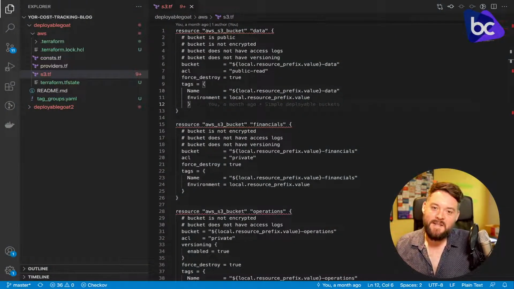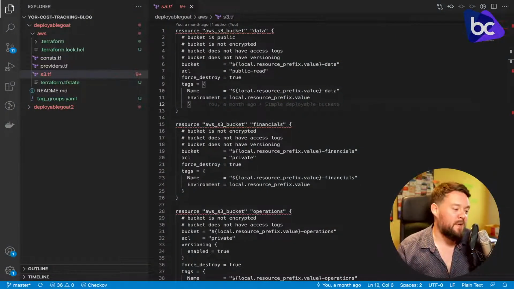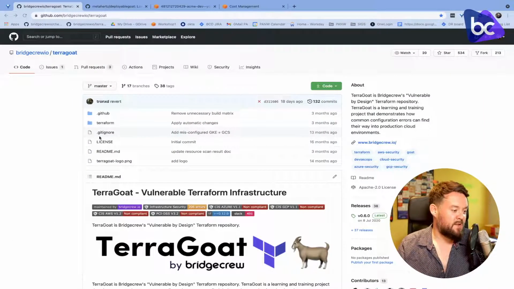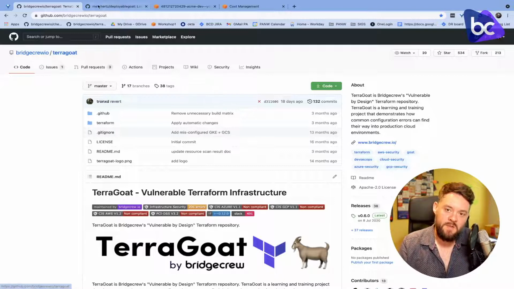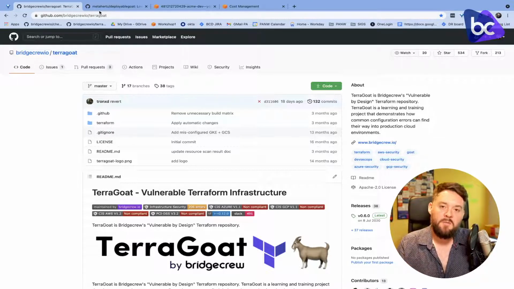So if we jump right into it, down here I have three S3 buckets written in Terraform. Now we've taken these from our TerraGoat training repo, which is a purposely vulnerable set of Terraform resources. But because tagging is really about being able to refer back to code from cloud objects and vice versa, to really get the most out of understanding your tagging, you need to be deploying some objects to your cloud provider. A lot of TerraGoat isn't particularly secure enough to be deployed.